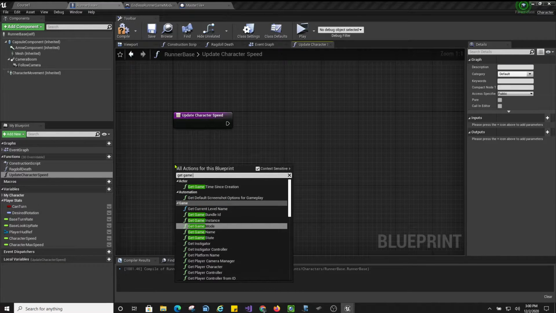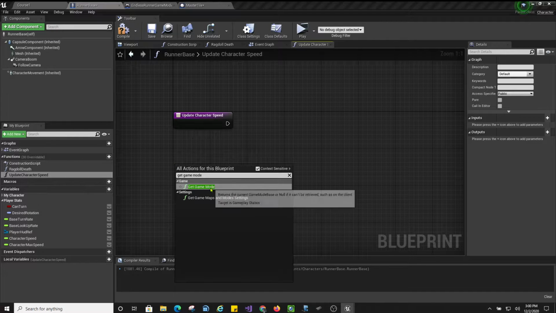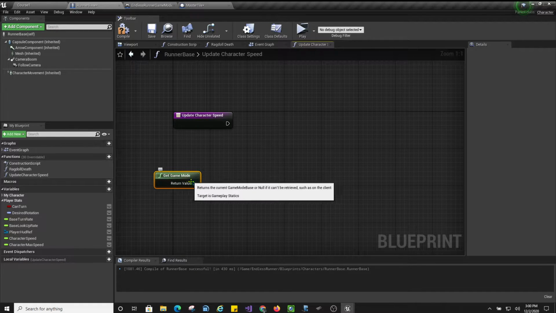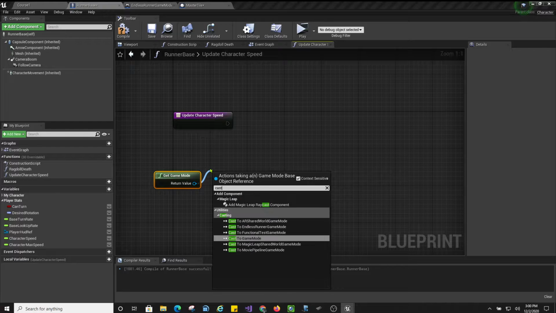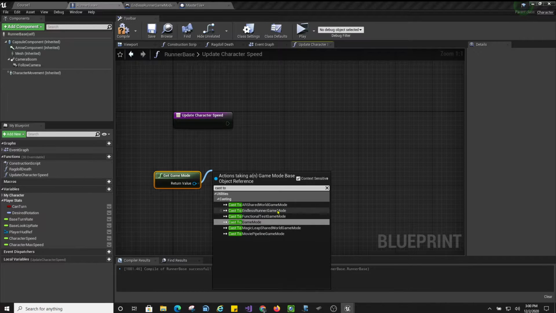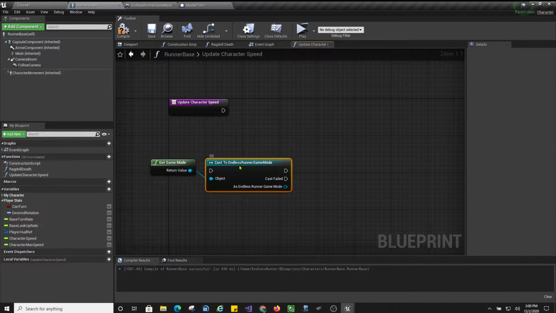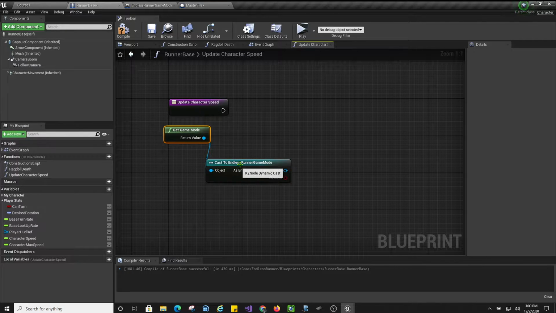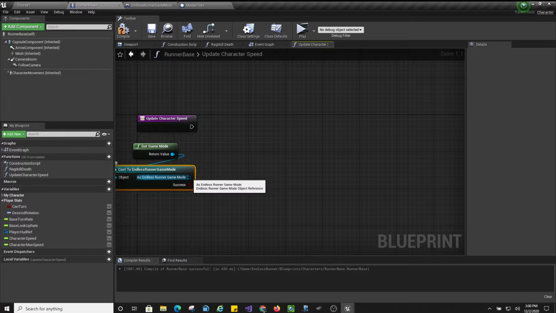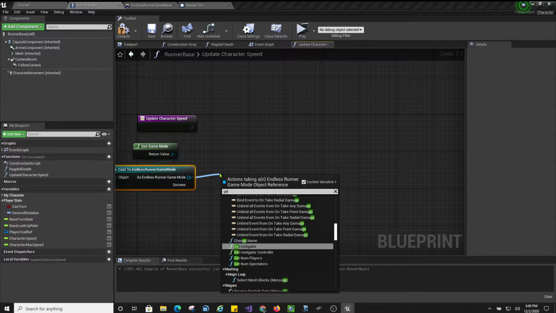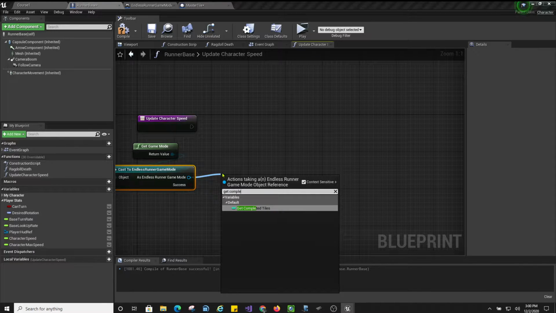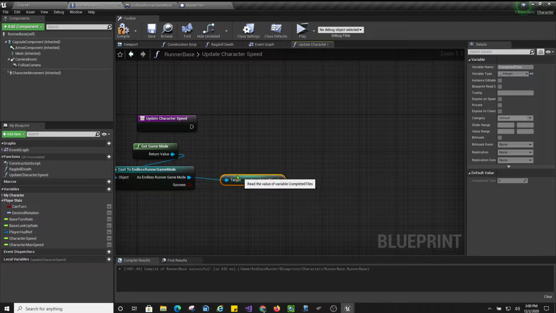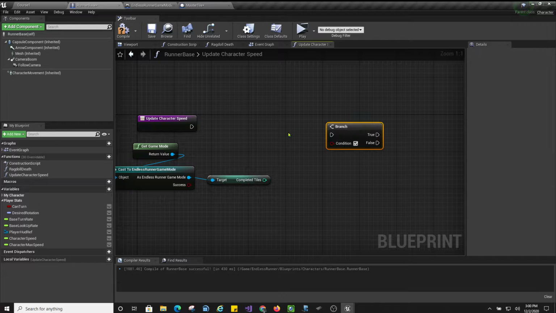Okay, so in update character speed, first of all, we'll get our game mode, then cast to our endless runner game mode. We're going to right click on this and convert it to a pure cast, to make it a little easier. Then we'll get completed tiles, and do a branch check right here.